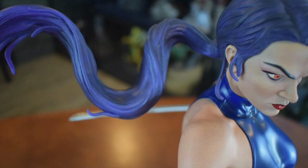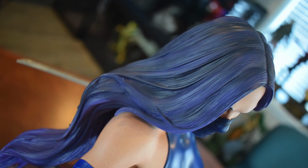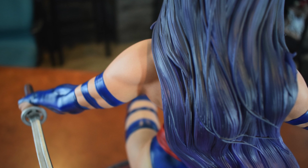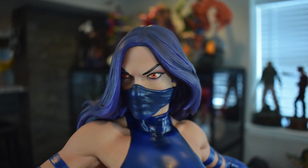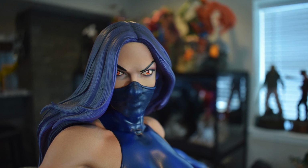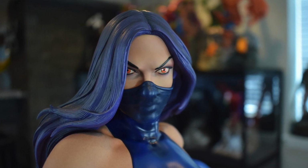And here's the hair on the last portrait, probably my favorite portrait. Again, it's not a ponytail, it's just going straight down, and you see different strands in there, and it's kind of flowing like it was before. But then looking at the portrait again, the eyes, I like the makeup a little bit better on the eyes. It's not as apparent right below it. She still has the same eyebrow issue. Then she has the mask covering her nose and mouth, but you can still distinctly see her nose and mouth.